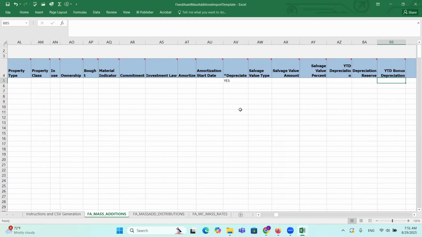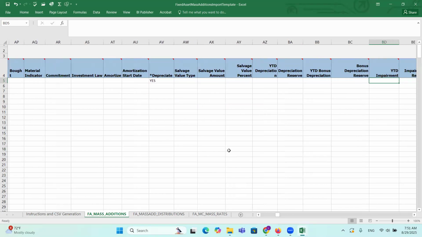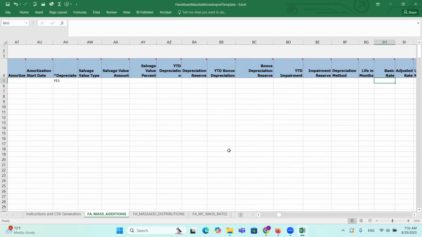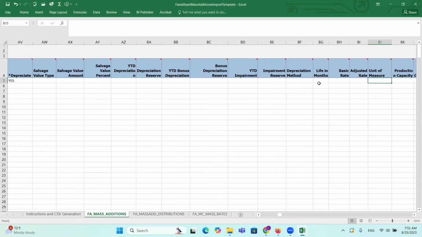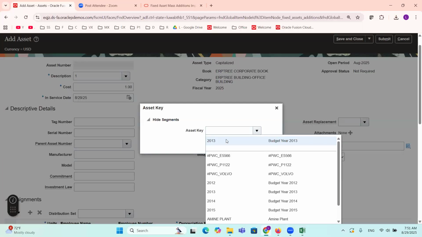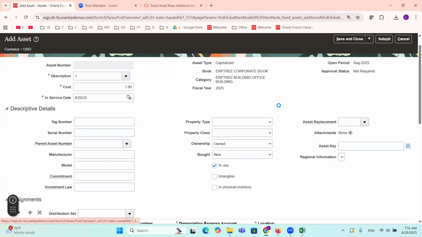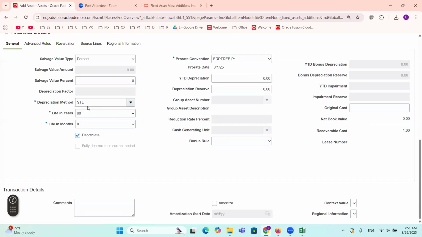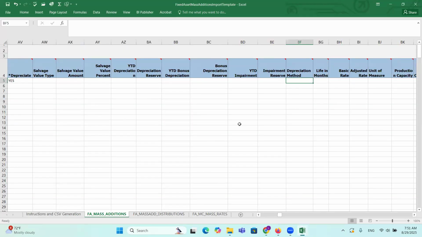Yes, we want to calculate the depreciation. So depreciation method. We can provide the same. So here life in months.